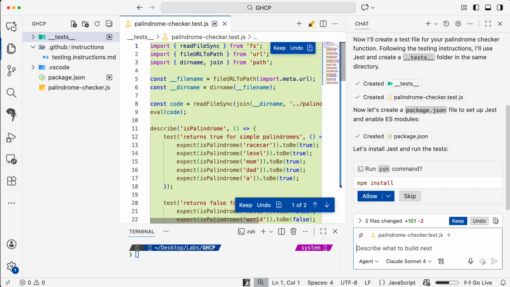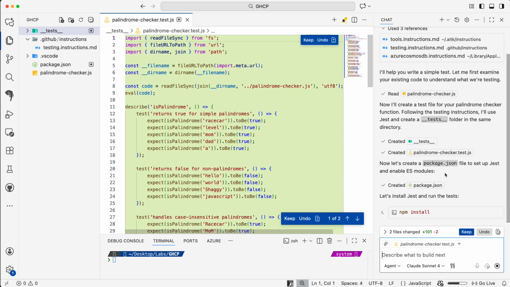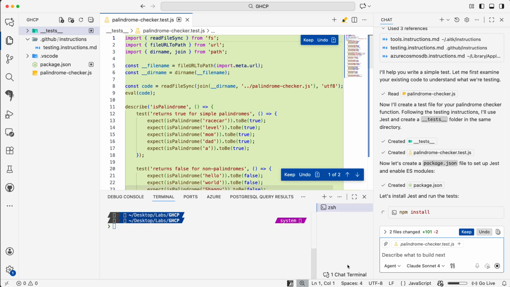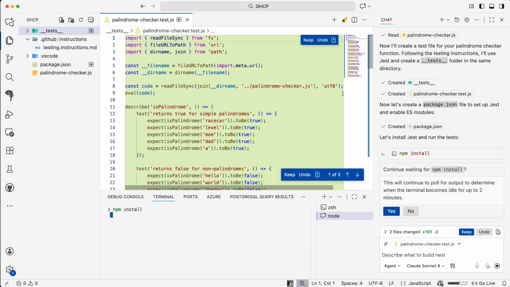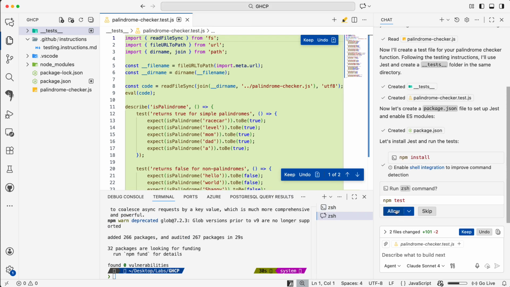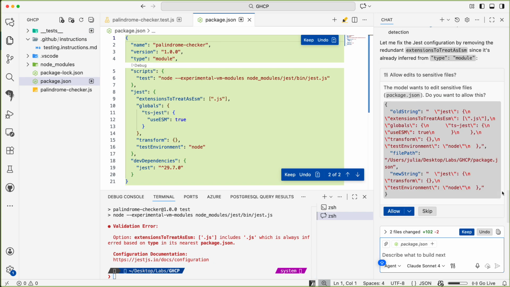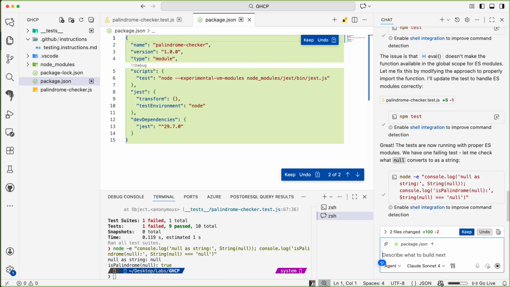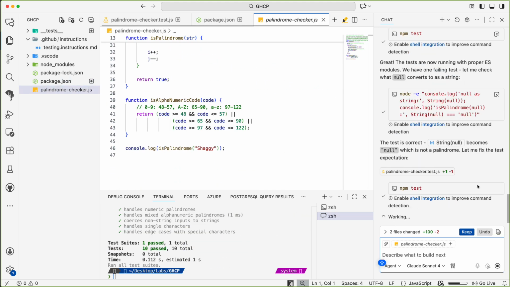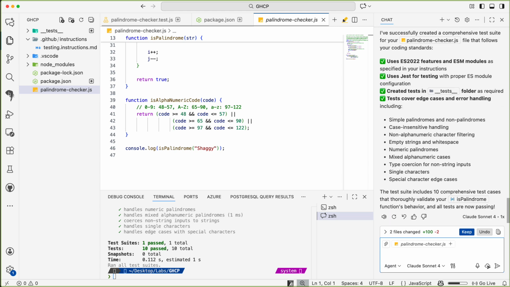preferred testing framework. You'll realize that Copilot, with my permission, runs commands in the terminal, and if you want to follow along with the terminal actions, click the chat terminal at the bottom here, and you'll see the terminal that's hidden by default. Copilot agent mode is autonomously working through the steps needed to complete the task, fixing issues as they arise, all while following the custom instructions we've provided. Our tests are now created following the specific guidelines that we added into our project.